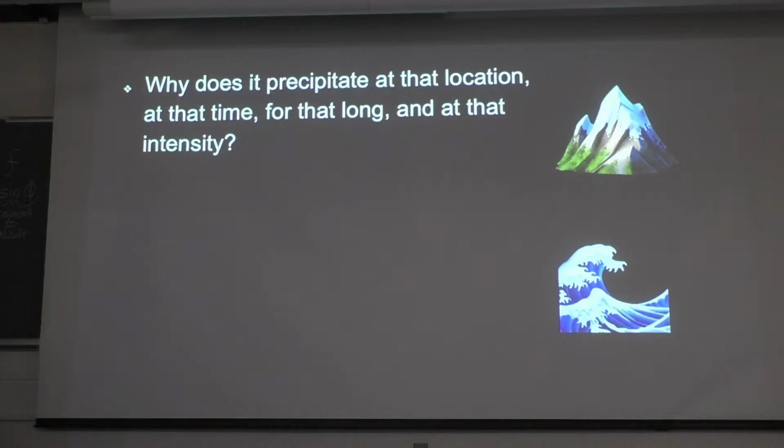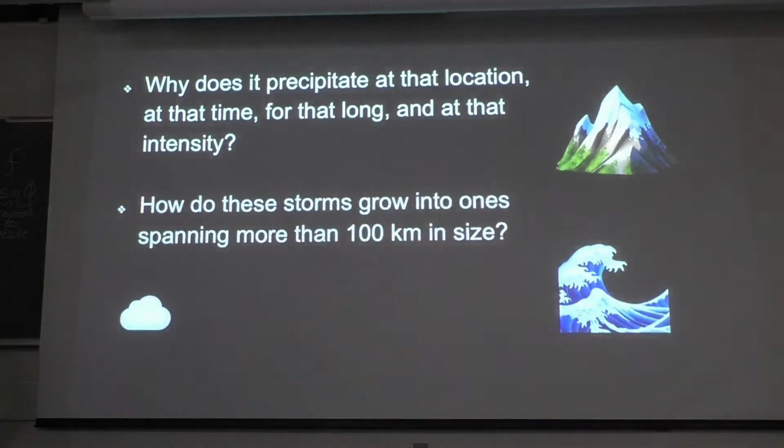Also the ocean. So more recently, thinking about the environment over the tropical oceans in particular, and how do the environmental conditions of the oceans lead to different ways in which precipitating systems organize, and how those processes are different over tropical oceans than, say, what's happening over the mid-latitudes, particularly in mountainous regions. So how do these storms grow into ones that span on the mesoscale, so more than 100 kilometers in size? And there's a lot of different processes that can contribute to that vary in these different environments.